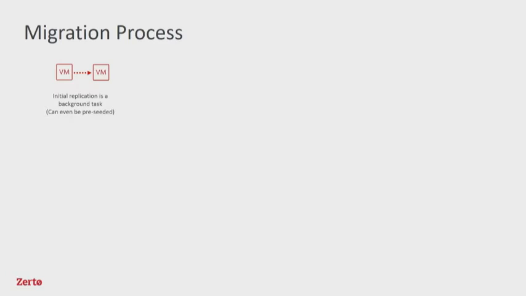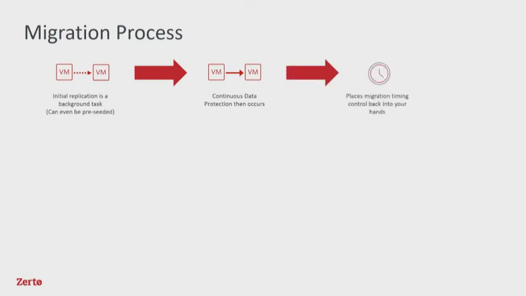You can even limit the bandwidth on a time basis. So during core business hours, it can be limited. Outside of business hours, it can run full throttle. But the key thing is, this doesn't necessarily need to be included in the actual migration window itself. You can do this months before the migration is going to happen, because afterwards, Zerto is going to continually replicate the changes that occurred until you are ready to perform the migration. The key element here is putting the timeframes for that migration completely in your control.